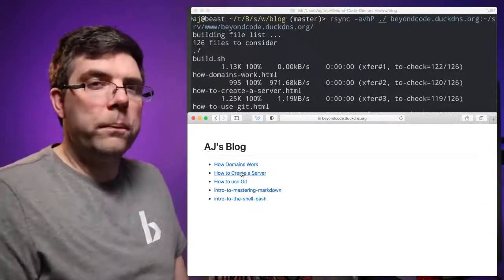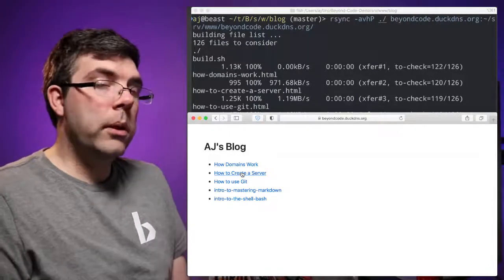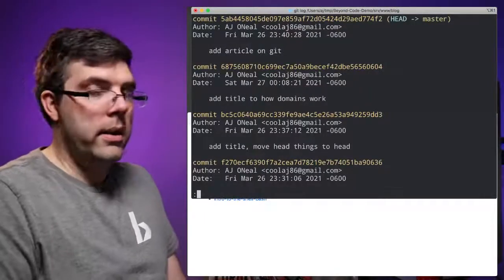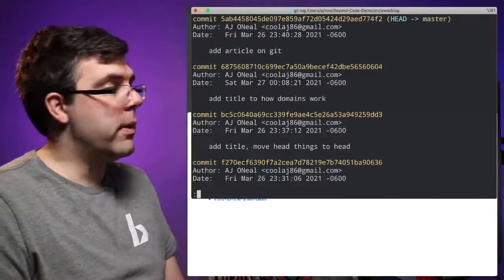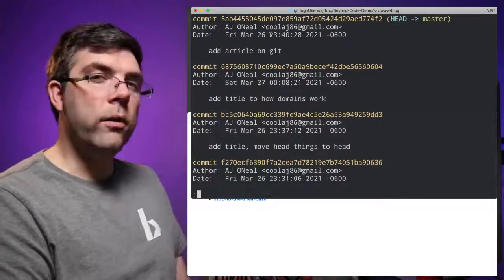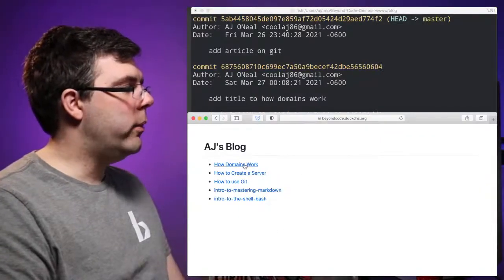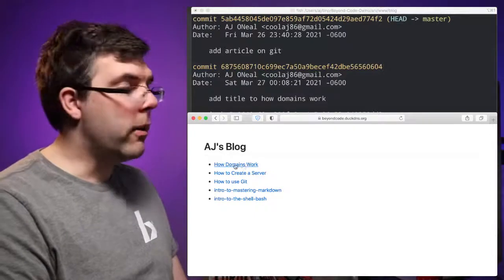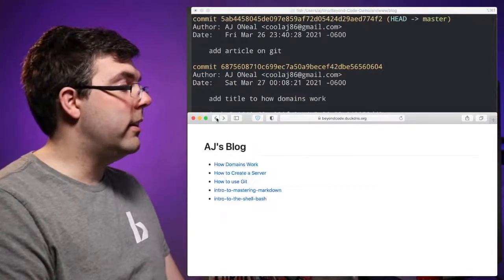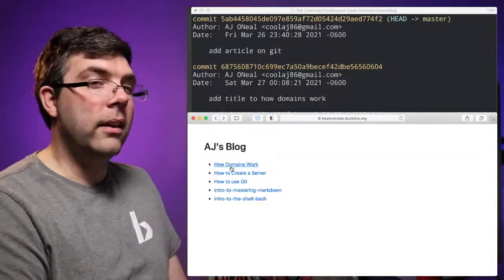Now in the future, what we're going to do, we've already learned about Git, and one of the things that we learned about Git is that Git has a database, or it is a database rather, and it has a log of when everything happened. So wouldn't it be nice if we could put the date that the article was added as well as the date that it was last updated? I think that that's going to be a nice thing to do next.